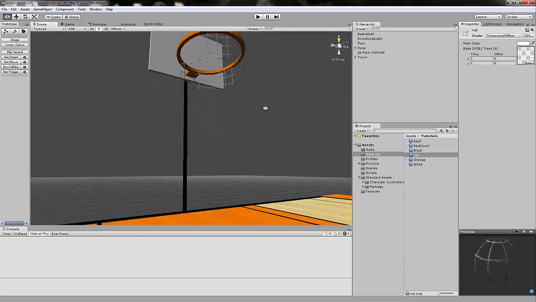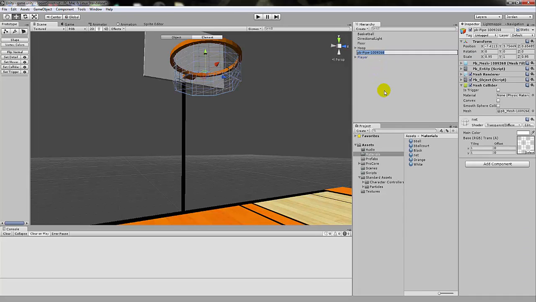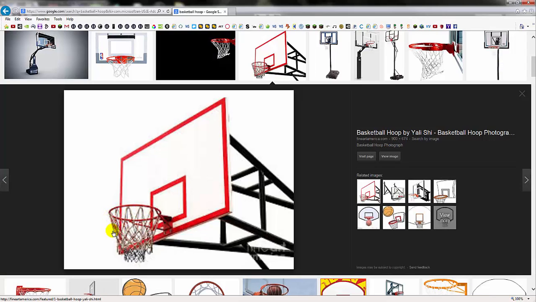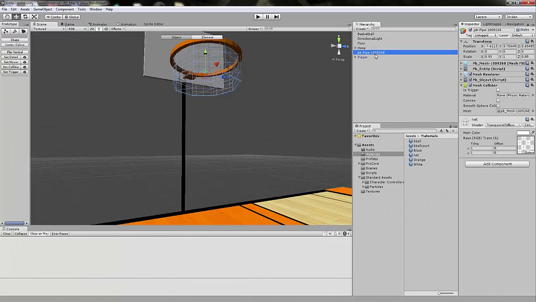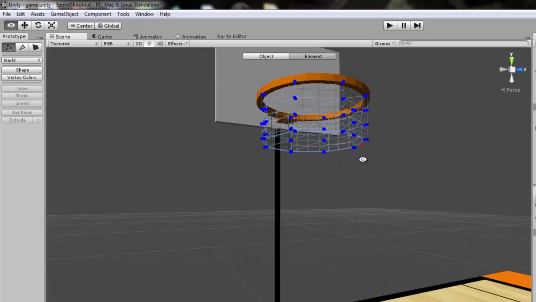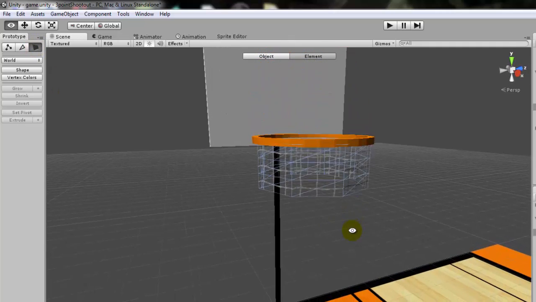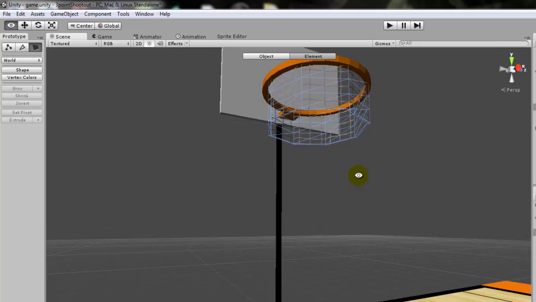Alright, the net is going straight down, however, so we'll want to go ahead and make it so it's curved like a normal basketball net. If we look at our picture, notice how it's curved in. We can go ahead and do that. So right now I'm going to rename it to net so don't lose it. I'm going to parent it to the hoop. And now let's go ahead and change the bottom. So once you click on the object, you'll see these two buttons here, object and element. If you click on element, you can now actually change the shape using either vertices, edges, or faces. I'm going to choose faces because I'm actually going to drag some of these points in.